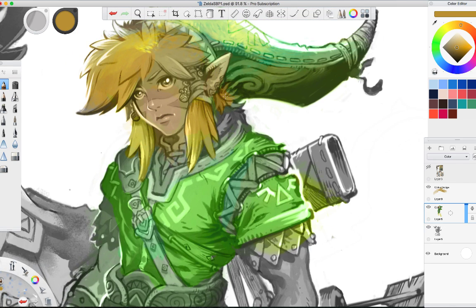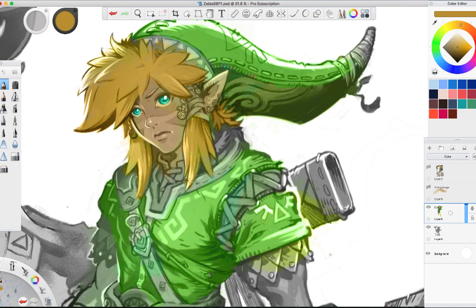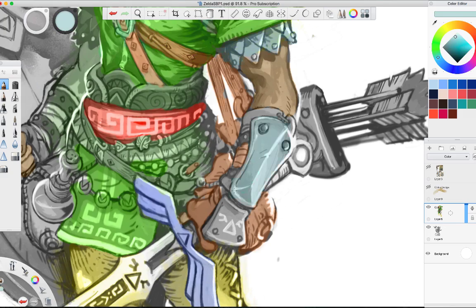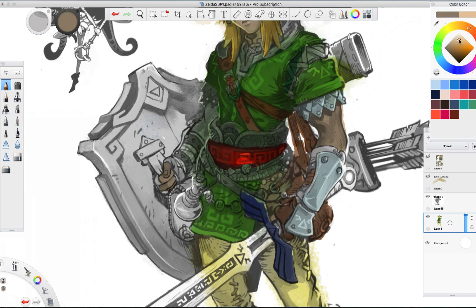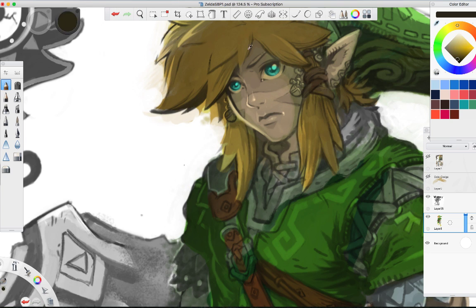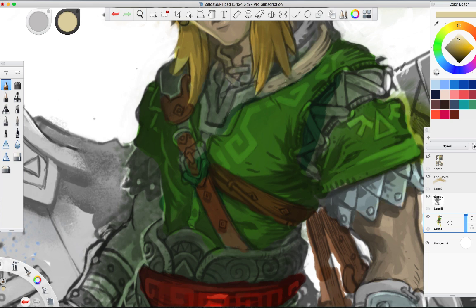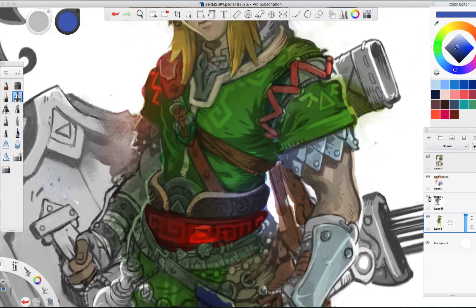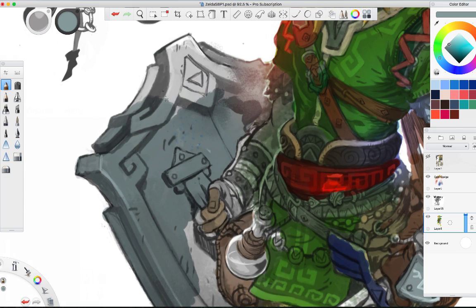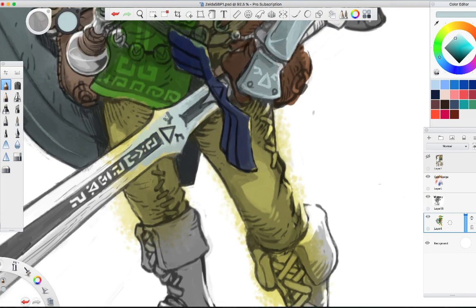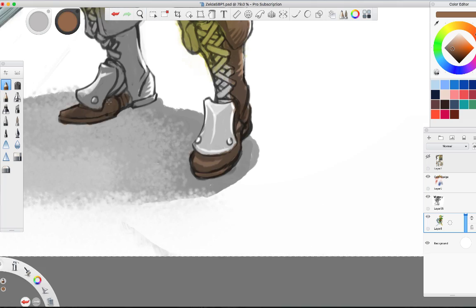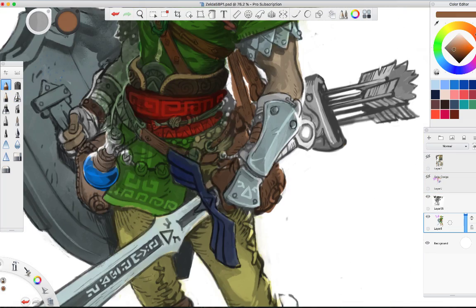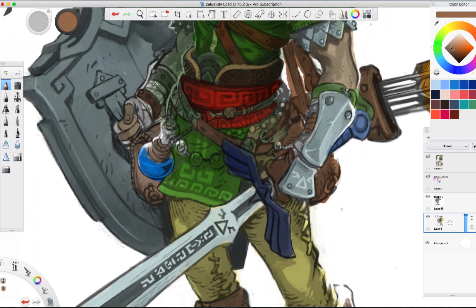Once I feel like my design is pretty solid, that's when I create a new layer. I flatten everything I've got, I create a new layer on top of that, and in this case I just went straight up with a color layer. You can set the mode for that layer to color, and then I created a multiply layer underneath that so that I could start to fill in my flat colors. And this is what I mean by flat colors: I'm not really rendering levels or highlights too much. I did start to play around with what my gradient is going to be, from the highlight areas of his hair to the shadow areas of his hair. But for the most part, it's really blobs of flat color on that multiply layer.